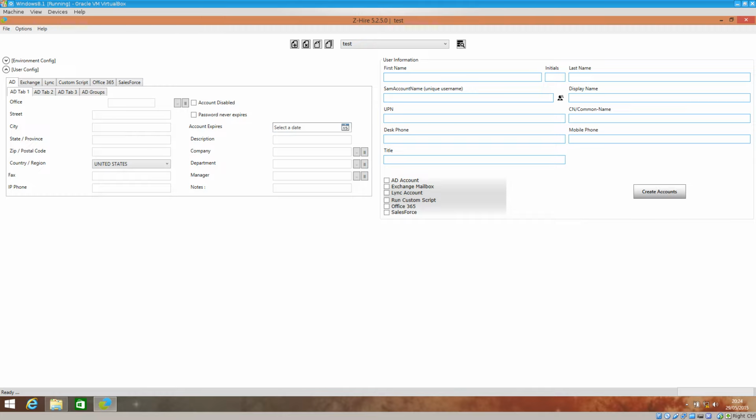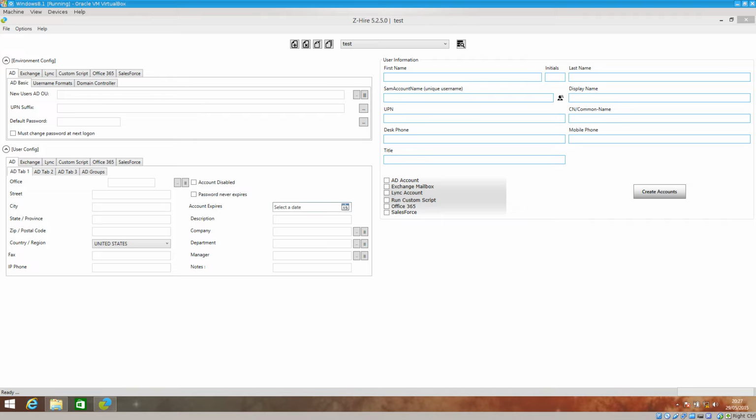It can be tedious, frustrating, a strain on your nerves, and time consuming to the point of extreme. This is where ZHire and ZTerm come in. They basically preserve your nerves, save your time, and make your life easier in general. Anyway, we will go ahead and continue now and see how this interface can be used to create users across the board on pretty much all of these services, and we will proceed with some demonstrations.